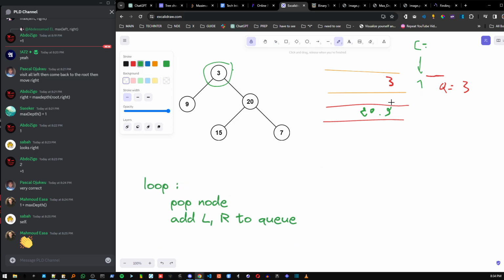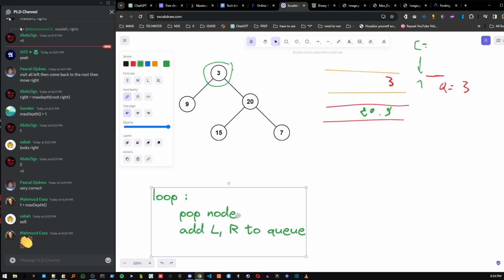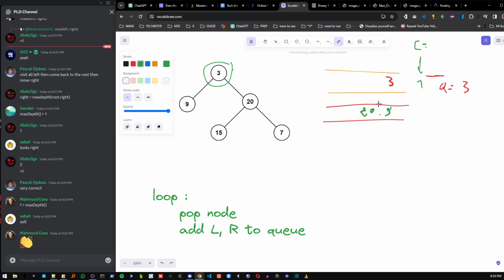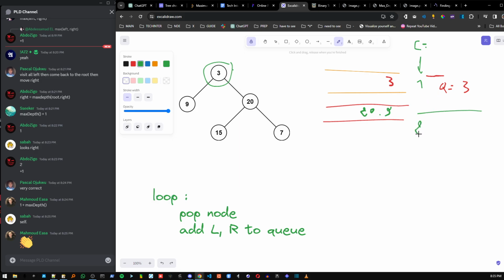Okay. So no, I think just the loop itself is enough, because notice that we loop each time we move from level to level. So we can count that. Yes. So first it was 3, right? Then we pop this node, the queue becomes empty, but at the same time we add left and right to the queue, which is this one. Now when we add them, another loop starts right here, loop number 2.